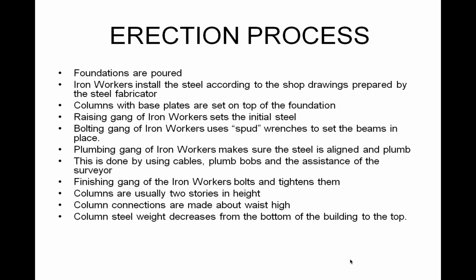You'll see some of these steps in later photos. They use what they call spud wrenches to set the beams in place. Make sure it's aligned, it's in the proper place. Sometimes they have surveyors out there to help assist, to verify when all of the adjustments that were made get it to be plumb or flush. The bolts come in, they get tightened, and then you move up to your next piece and you continue going across.